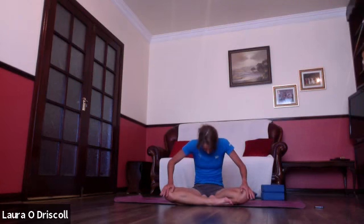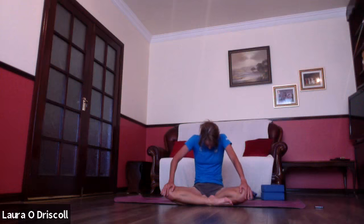So sitting at the front of the mat, again, nice and gentle here. Easy cross-legged if it's good. If not, you can sit back onto the heels. We're going to rest the hands onto the knees. As we inhale, we're going to draw the chest forward, gaze up toward the ceiling, arch the lower back. As we exhale, pressing the hands into the knees, curling through the upper back, looking down toward the belly and tucking the chin in. Inhale, gaze goes forward and up, arching.